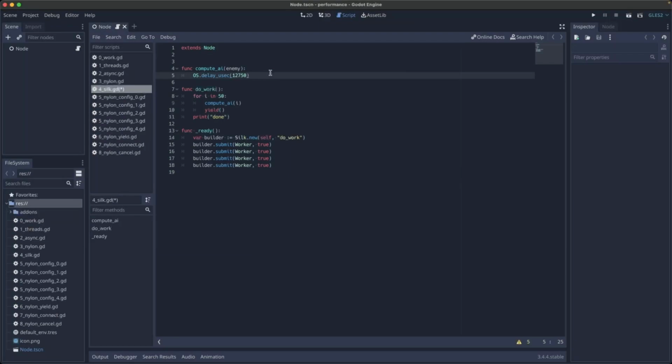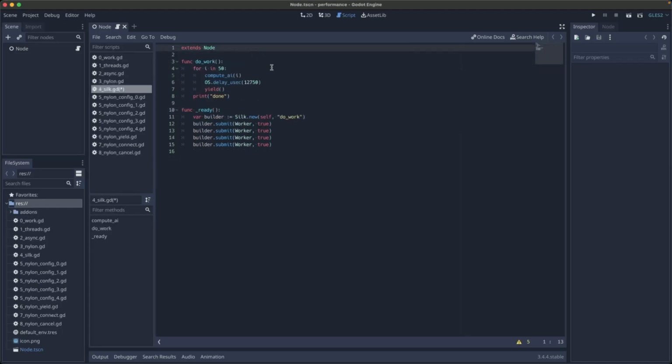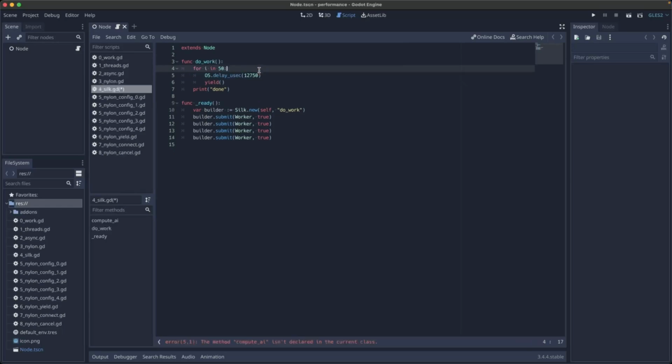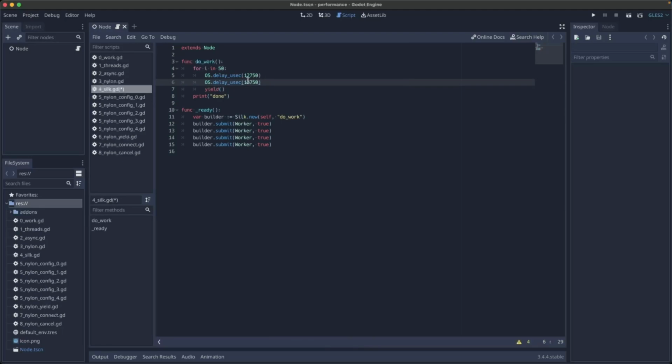Another useful feature to note is that you can yield more than once. In order to demonstrate that, I will move this delay into our loop and just get rid of our function for now and delete it here too. Let's say instead of one chunk of code, you actually had 2 chunks of code. Now that you have your code separated like this, you could yield twice. Nylon would be able to run this as expected.